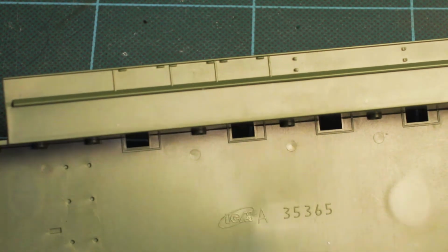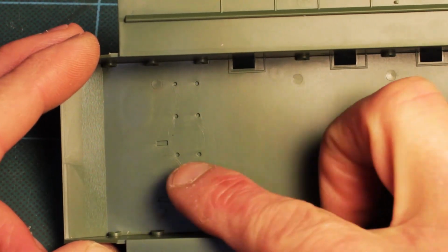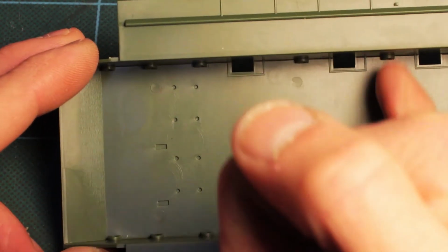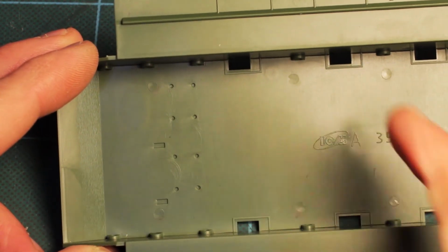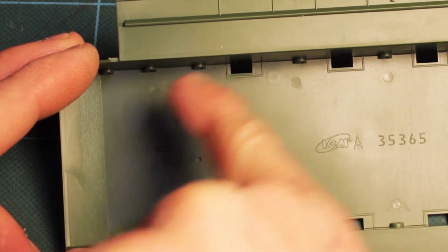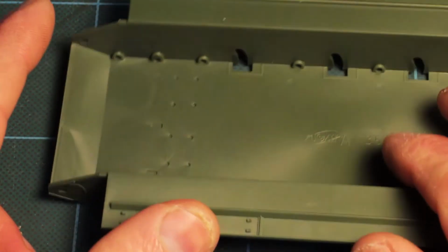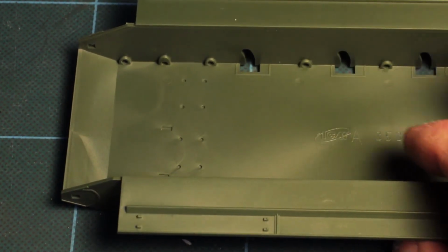The inner of the hull is very basic, with just a few slots for the seats and the steering mechanism, as mentioned earlier. So this will require painting white up to probably about this area here where the engine would be, so that if the hatch is left open, which I think I probably will do, the seats will be visible with some of the white interior. So we'll see how visible that is, because obviously it's missing a whole bunch of stuff further back. We'll see how visible it is once it's assembled.